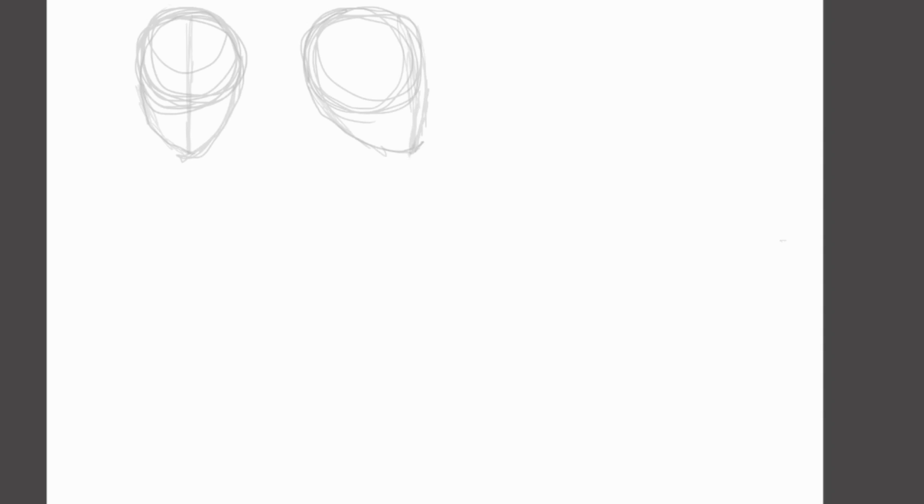So what I'm doing is I'm using this sphere or circle object to draw the first half of the head, and I'm using the second half to draw the bottom half of the head. Now notice it has a point at the end, just like an egg, because that's where the chin is indicated to be placed.